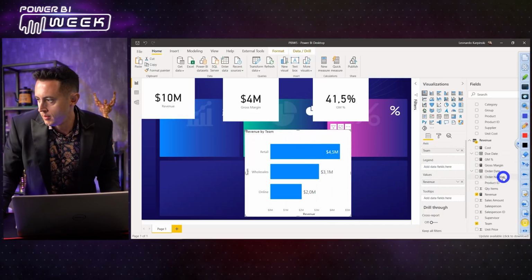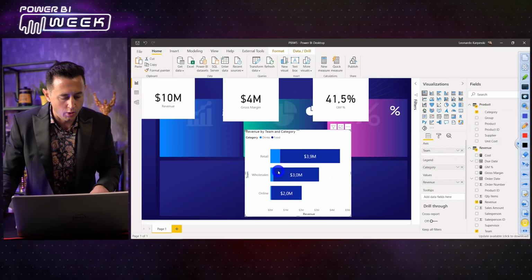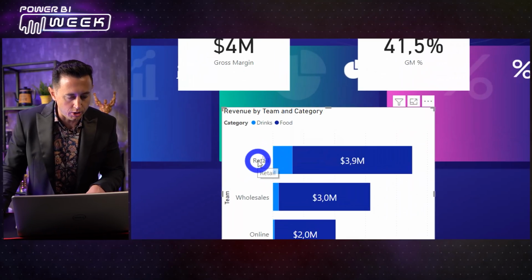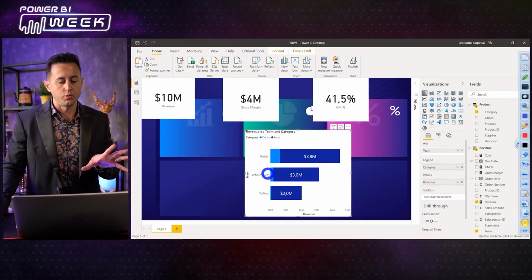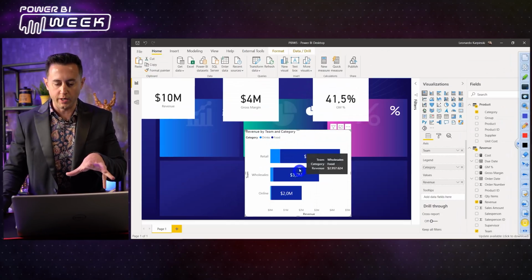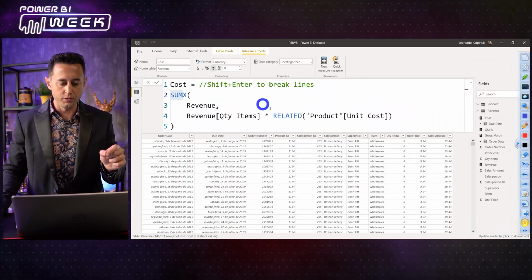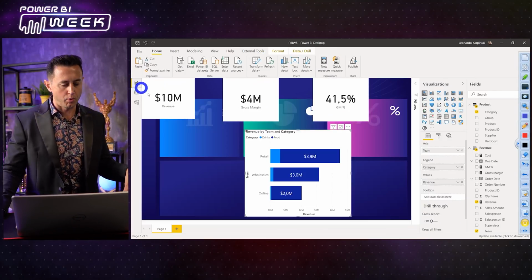For example, let's say I want a category on the legend, category for product, okay? There you go. You have, for each of these themes, retail, wholesale, and online, how much was sold for drinks and for food. So we are selling here food and drinks, okay?